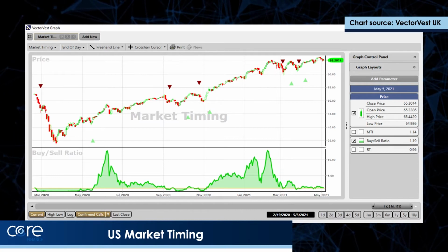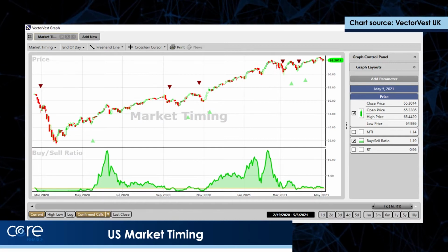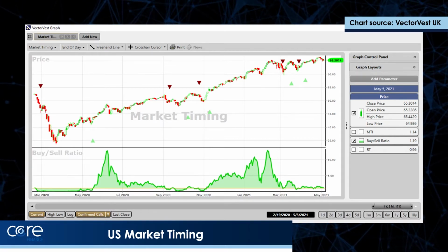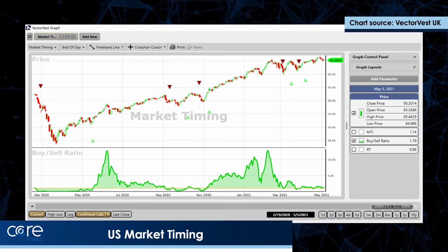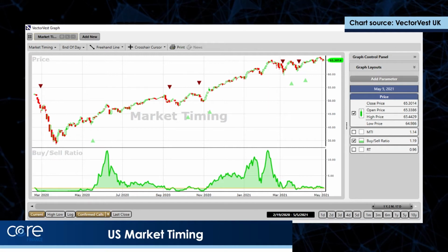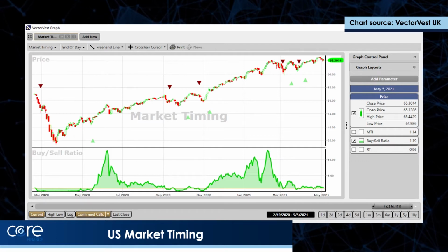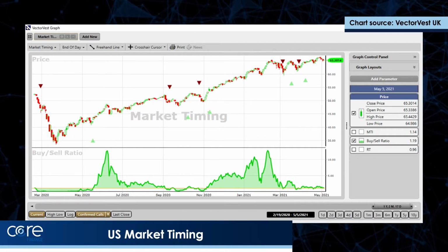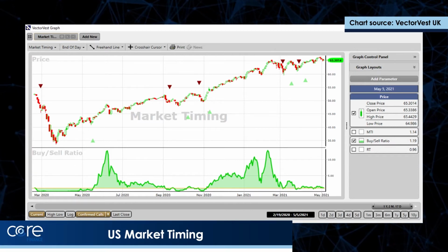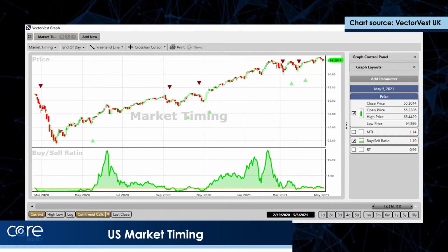Nevertheless, the longest term measure on the American market, which looks at all 8,000 shares that we follow, a very broad measure of the American market, is up after a period of whiplash caused by interest rate worries. The price, however, has risen, and the buy-sell ratio hasn't come to the party. Again, that's always a worry when you see a market rising on very limited breadth. And one sector that has been moving across there is construction. I'm sure you've all seen what's happened to the lumber prices over the last day or two.